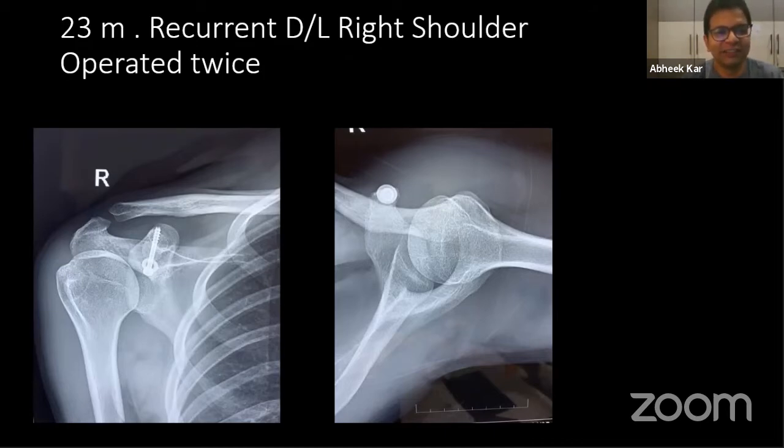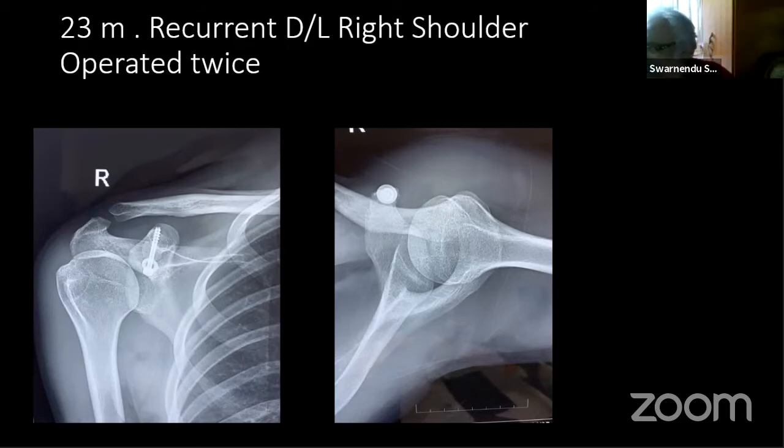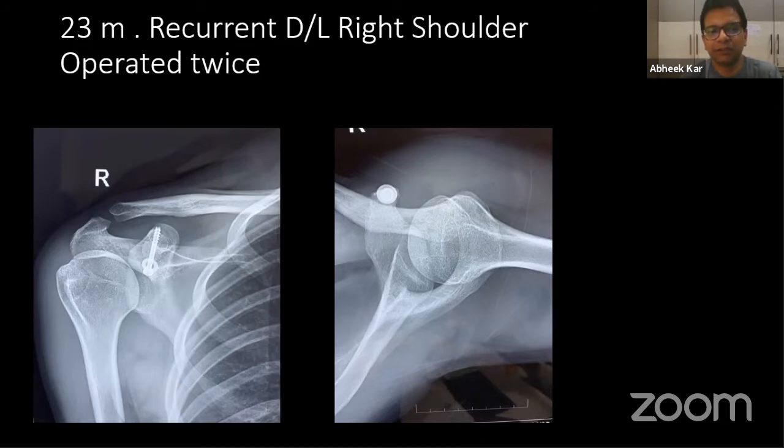And so he underwent this procedure, Bristow, at the age of 21, for a recurrent dislocation of the right shoulder, and was operated again after one year. He could not give the details and did not have the history or the discharge summary. What I could make out is that his doctor said something's not right, I need to fix it. I could gather that probably the screw had come out and he was trying to fix it back. There were no written documents.